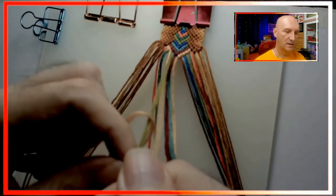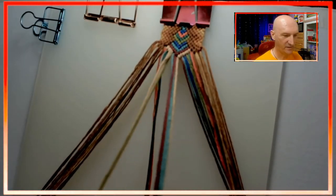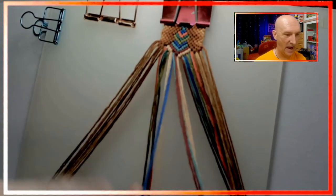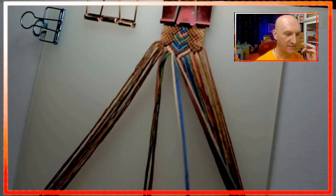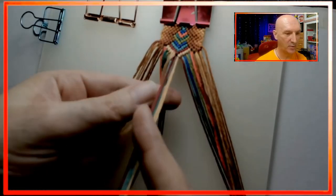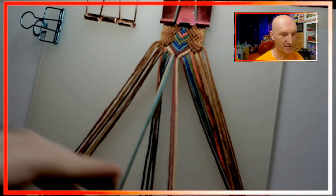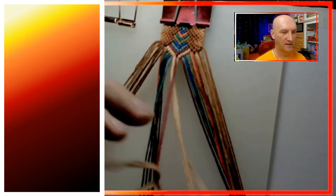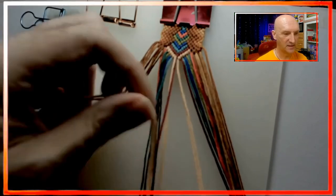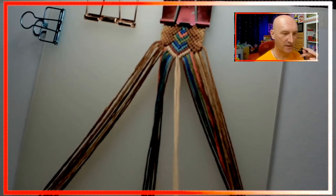And yeah, this right here obviously is a pattern that moves along pretty quickly. I don't feel I've been at the desk for very long at all, and we are definitely approaching the halfway point. That's where the whole thing flips itself and goes back the other direction. So yeah, I definitely feel like this is an approachable pattern, something that maybe you want to give a try.